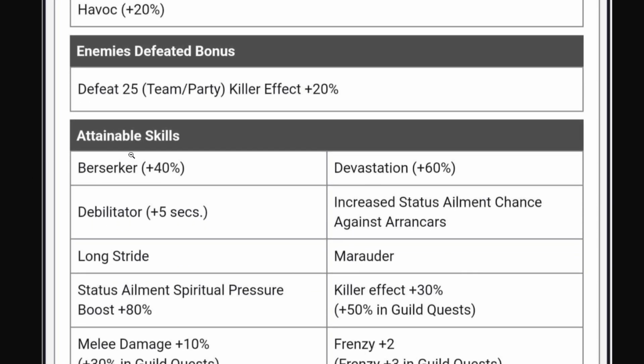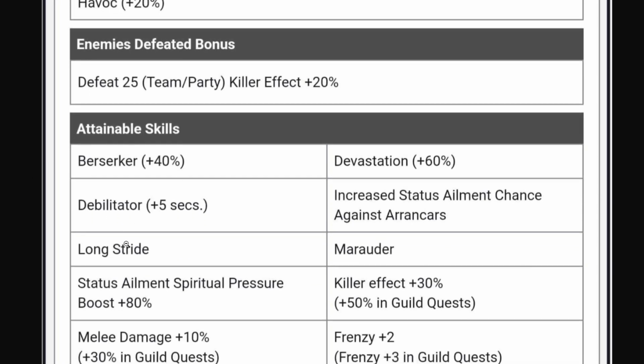But then she has the attainable skills of Berserker at 40%, Debilitator at 5 seconds. She has Long Stride, SP boost of 80%, melee damage plus 10 or plus 30 in GQ. I really wish it was plus 30 in GQ and Limit Breaker, because then she'd be even better. But oh well. And then she has Devastation plus 60, so pretty good Soul Bomb. Increased Shadow Summon chance against her wrong cards. She has Marauder, Killer Effect plus 30 or plus 50 in GQ. And then Frenzy plus 2 or plus 3 in Guild Quest.